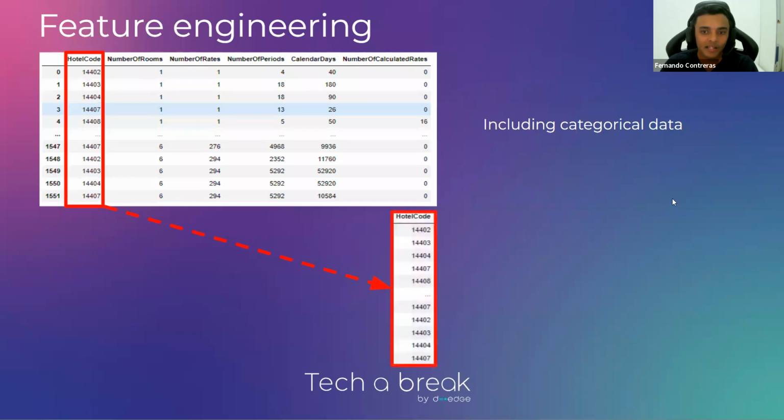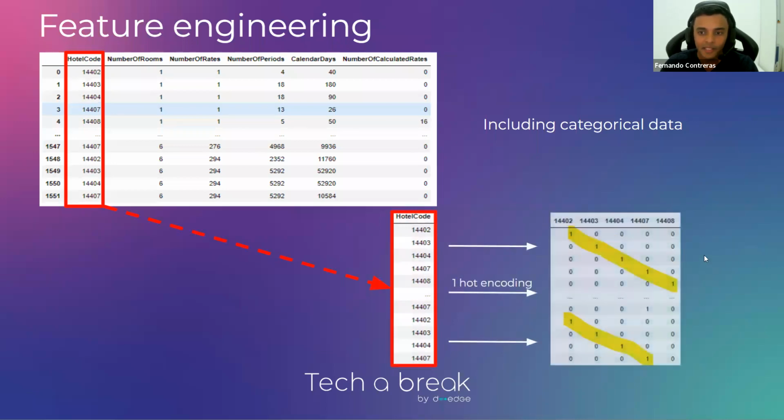Fortunately, there are several encoding mechanisms that allow us to transform categorical data into numerical matrices of zeros and ones, allowing us to include categorical data inside this computation. This one is one-hot encoding, which is simply putting one in the column representing the category and 0 everywhere else.